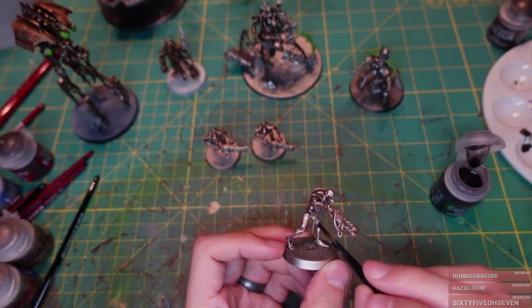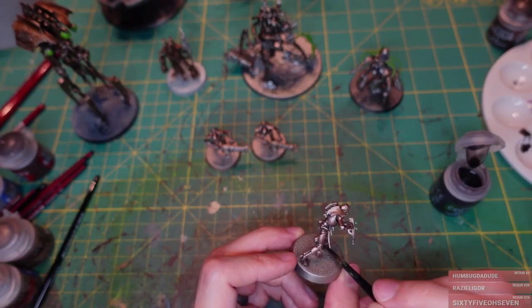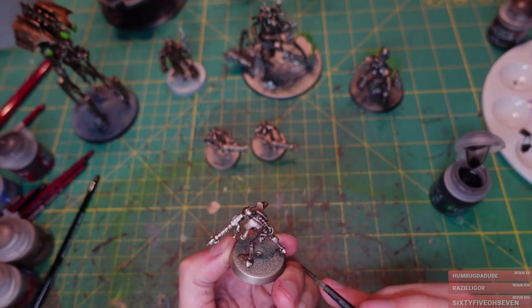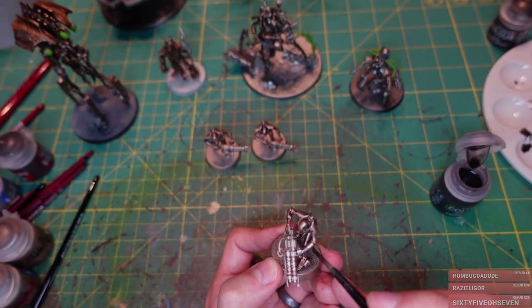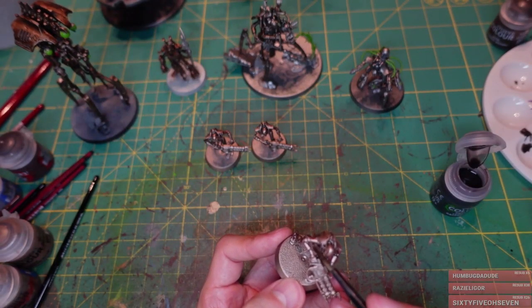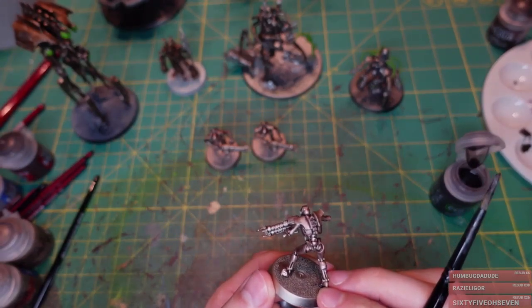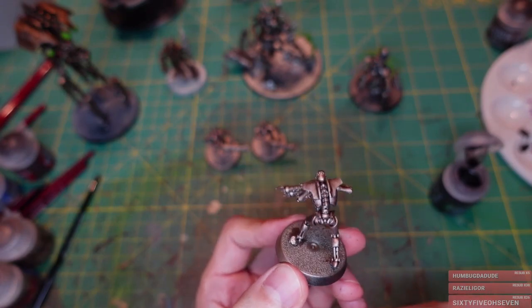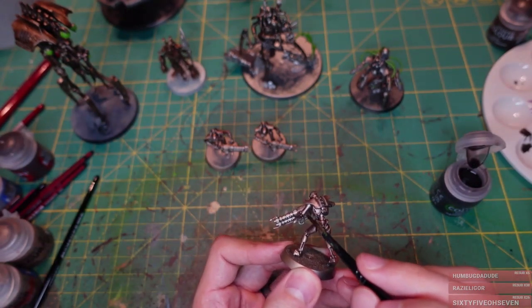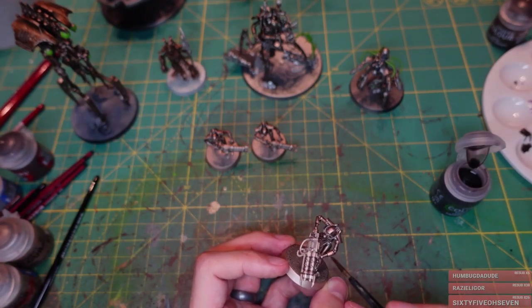No Carnifex. I don't even know which one the Carnifex is, actually. Which one's the Carnifex? Honestly, I like all the monsters. I think the reason I don't have a Carnifex is they were out of it or something. Otherwise, I probably would have one. Is that the one with the crazy tentacles and stuff coming out of its mouth? Wait, no, that's the Haruspex, but I think there's another one like that. Oh, I think I know what they are now. I recognize the thing from reading the rules and looking at all the pictures for Tyranids.